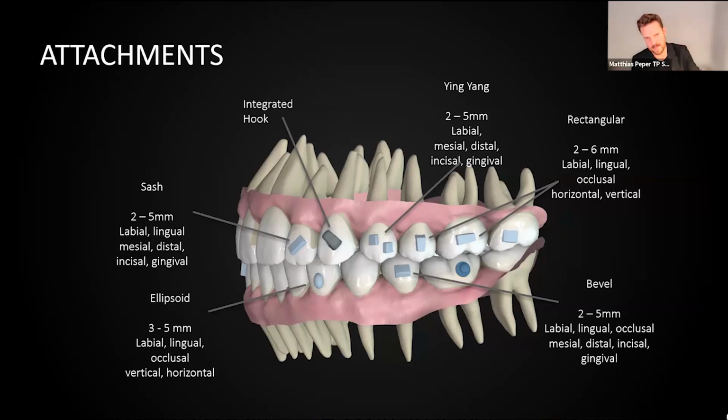But we see that we also don't have too many micro movements, too many minor root up, root righting movements, rotations, and so on. This is really easier with Spark. So for most of the Spark cases, we don't need to change attachments at all. Of course, in the clinical preferences, from the beginning, we can also discuss, okay, we would like to have horizontal rectangular attachments on the upper laterals, which we always like to have just to keep them safe. But very often we don't need to change attachments for the Spark treatments, which really makes the treatment process very easy.